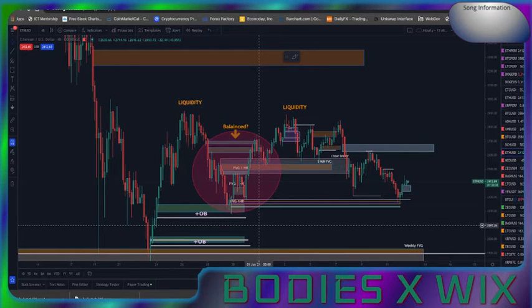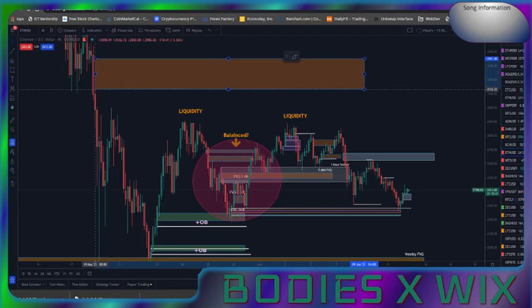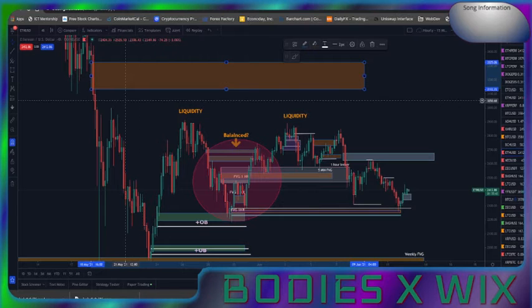Go for the liquidity, get it to balance. Same thing over and over again. Rinse, repeat, whatever. And then up here is going to be a little bit of a struggle because we do have larger fair value gaps, especially this guy right here. I'm not for sure what this is, but we can make it a little bit larger, especially in the 4 hour gap sense. And then there's another one right here.